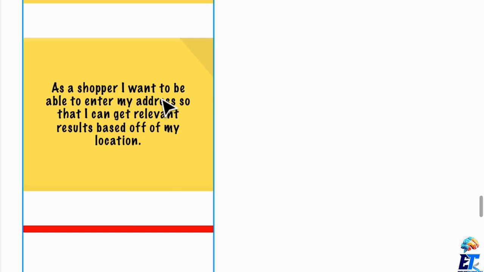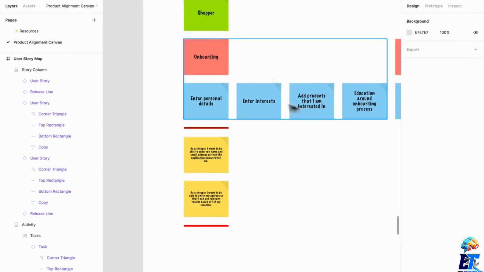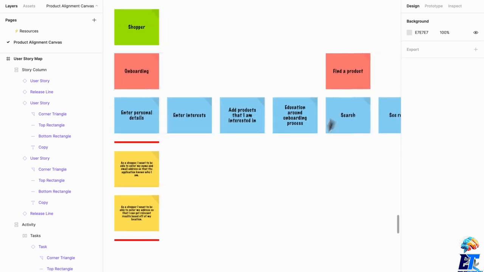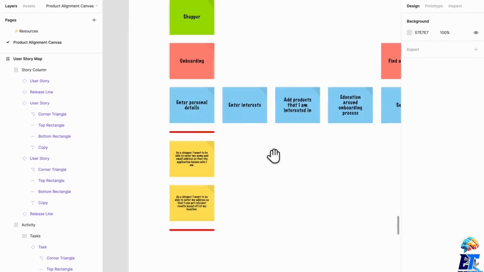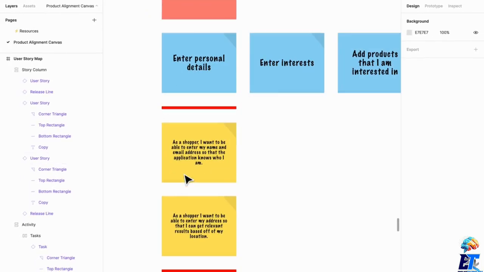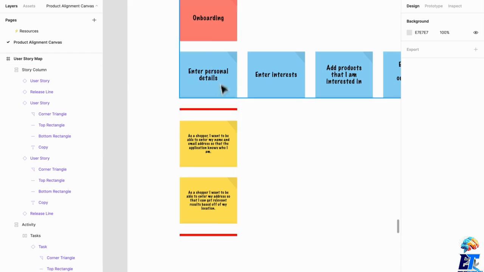in a different way. Instead of just saying, we need to have a sign-up form. Well, I mean, yeah, that makes sense, but look, why do we need to have a sign-up form? Should the sign-up form have different aspects to it? Do we need to create an entire onboarding experience in order to facilitate a larger experience for the users about finding products and so on? So these user stories really help us understand the different types of steps we need to do to complete these individual tasks, and the reasoning and the user motivation behind it all.